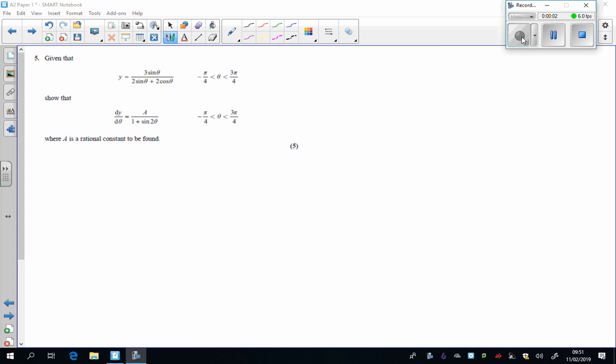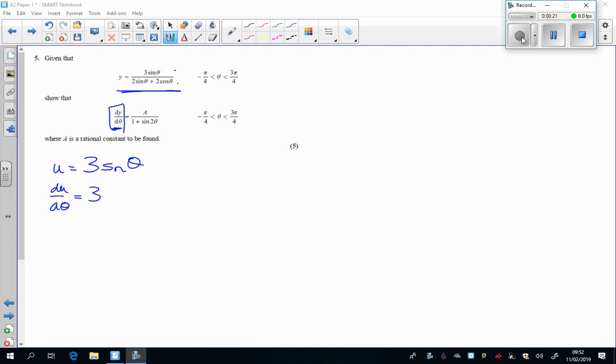Question 5, hopefully very clear what you've got to do. You need to find what this differentiates to give. And what rule are you going to use when you've got one piece of algebra divided by another? You're going to use the quotient rule, aren't you? So there's lots to do, and there's lots of algebra to play about with, but it's one of the questions we know how to do it.